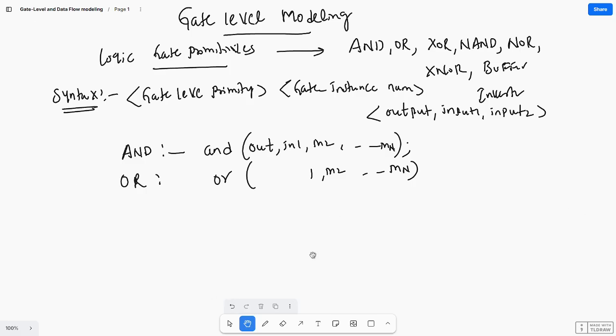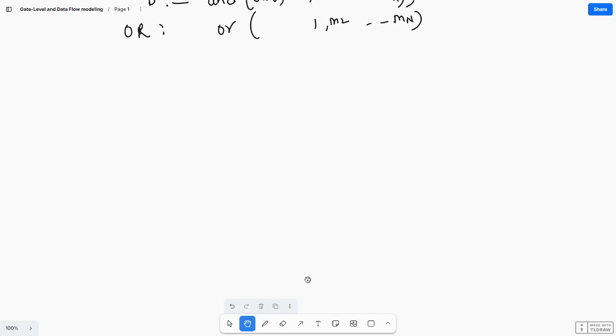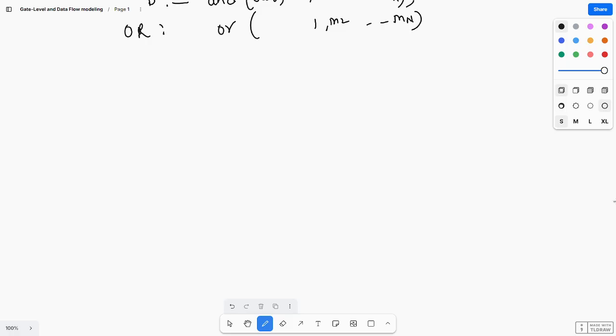And next, for the XOR gate, the gate level primitive is XOR. Same thing: out, in1, in2, and so on up to inN.